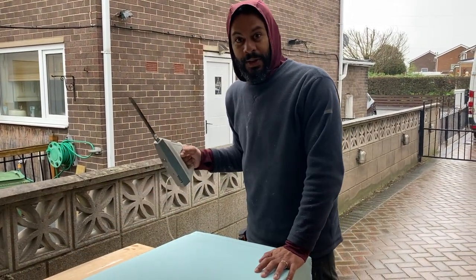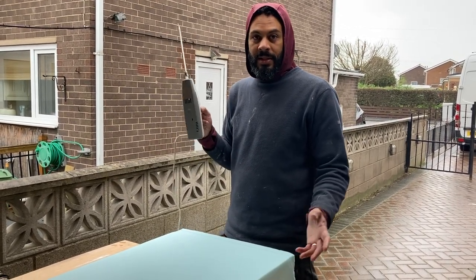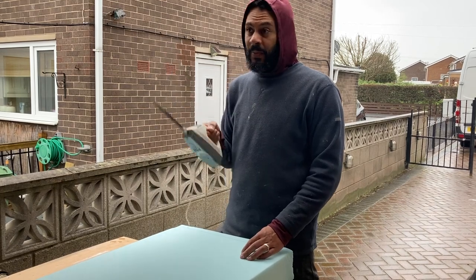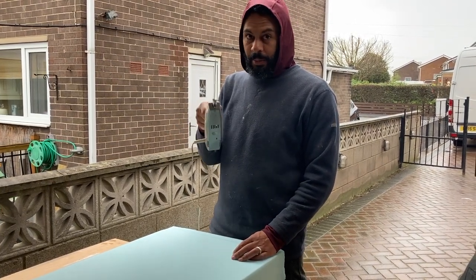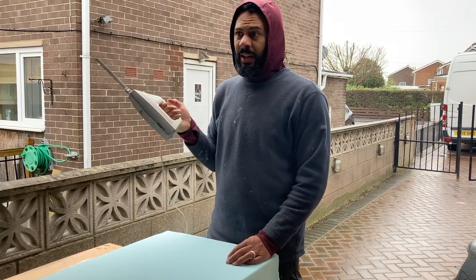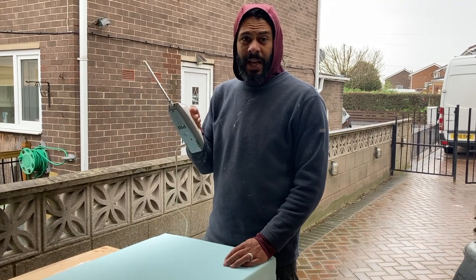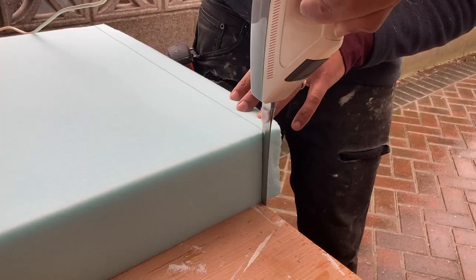So if you are cutting foam, we watched quite a few videos and there's loads of different techniques on how to do it. Like you can buy an actual foam cutter, which costs anywhere from 150 quid up to, I don't know, 1,000 quid. Or you can do it with a normal bread knife, like manually cutting through it. People do it with hacksaws, with Stanley knives. But seriously, this is literally like a knife through butter.